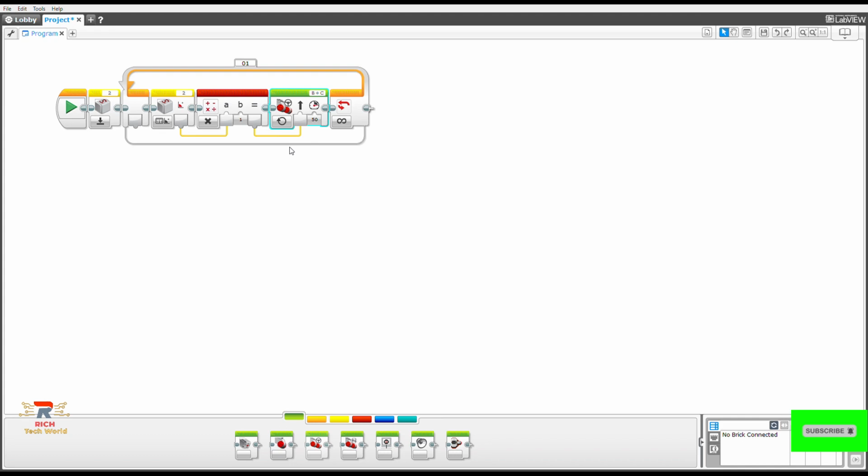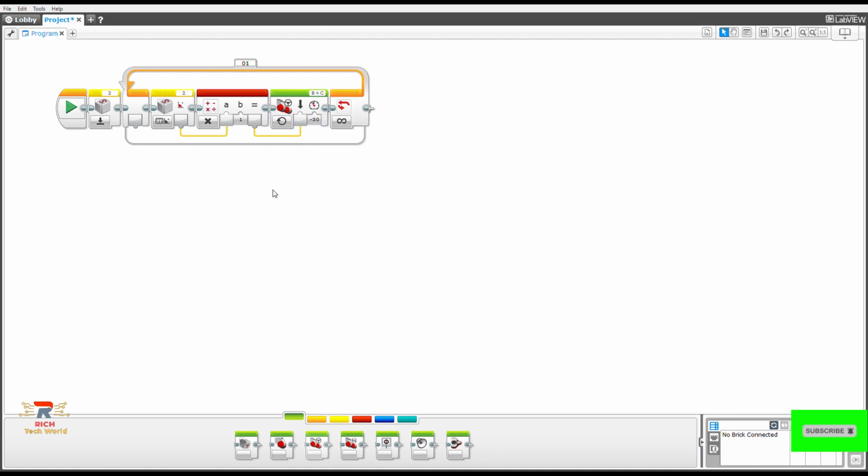Now, if you watched the previous tutorial, we learned that the speed power is supposed to be a positive number since we are going to move forward, and we made it positive 30 because we didn't want to move forward that fast. But in this tutorial, since we are programming it to move backwards accurately, the speed power is supposed to be a negative value. So this is some little change we'll be making here. We are going to make that minus 30.